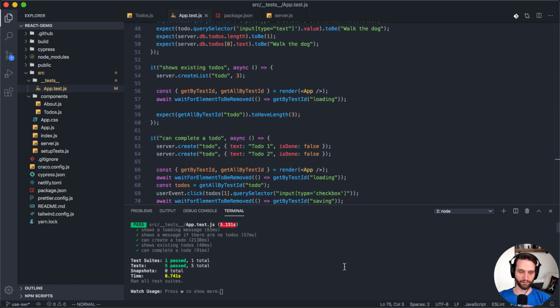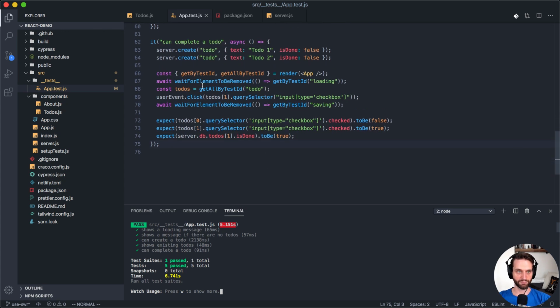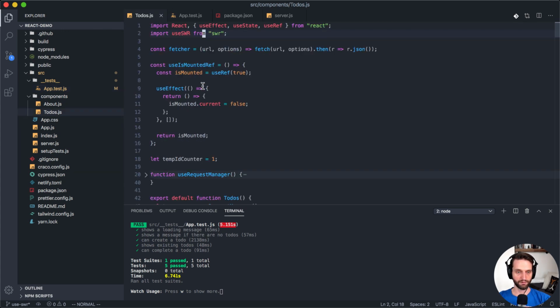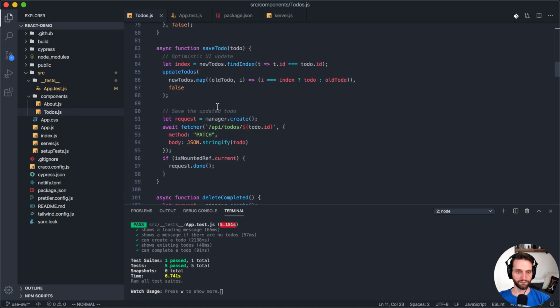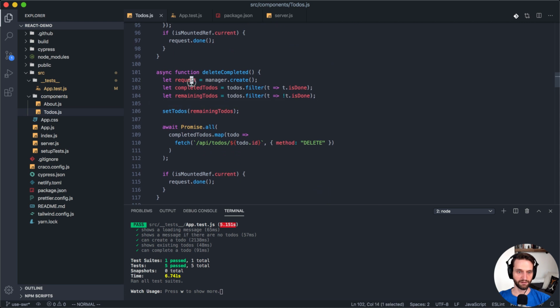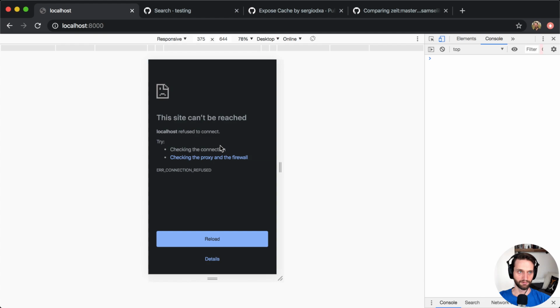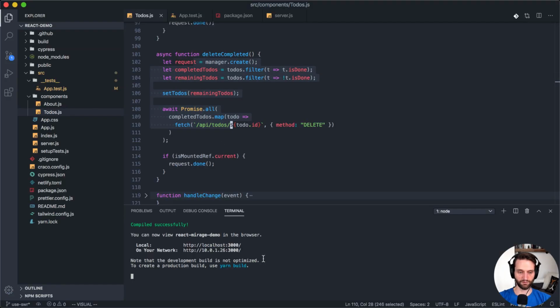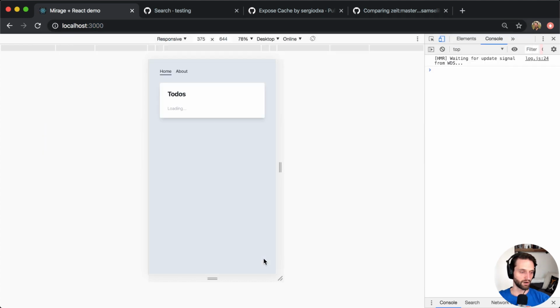Because I know we haven't implemented all the functionality yet. So we have bad tests right now because I'm pretty sure something doesn't work, which is deleting a to-do. Create a to-do, save a to-do, delete completed. Also, our indicator is gone, so I want to add a test for that.